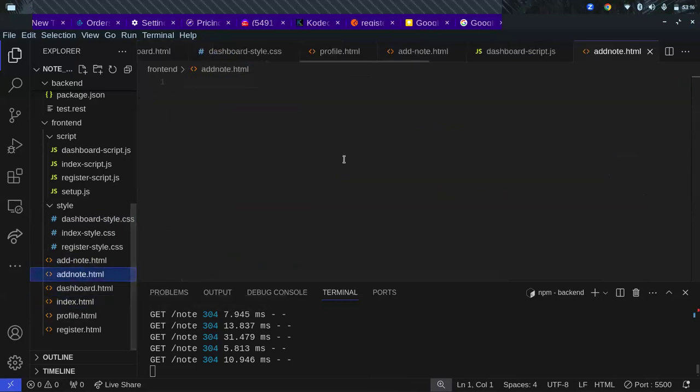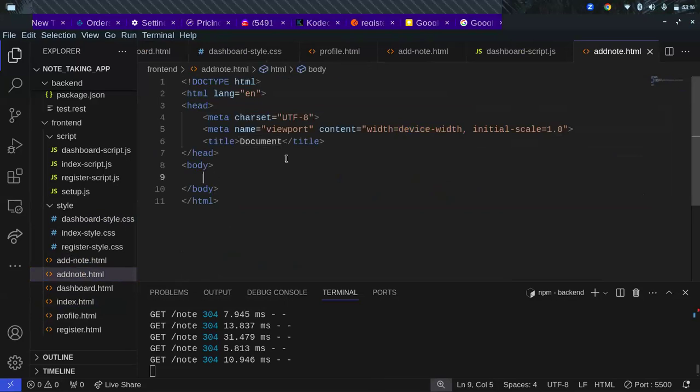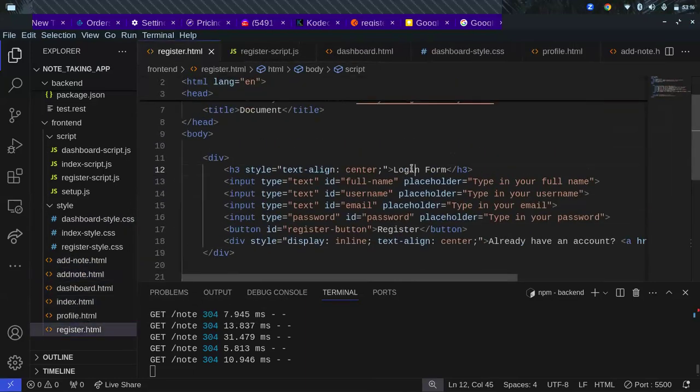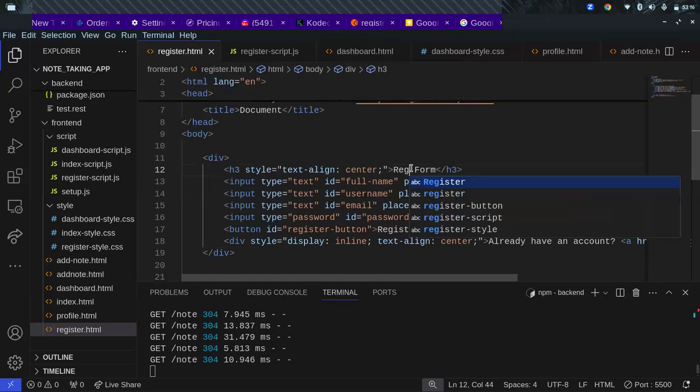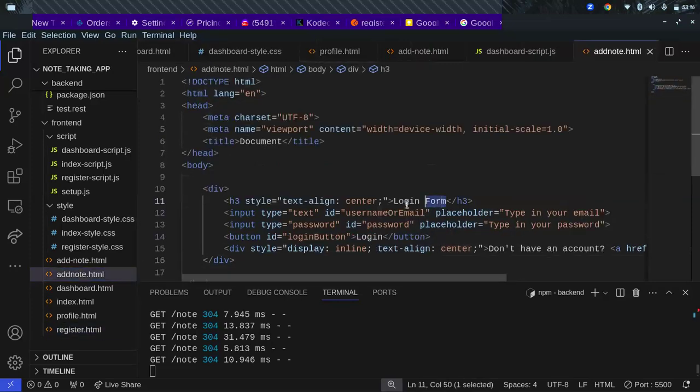So I'll come here, I'll say add notes, I'll say HTML5, then I would include the notes there. Okay, so this is supposed to be register form.